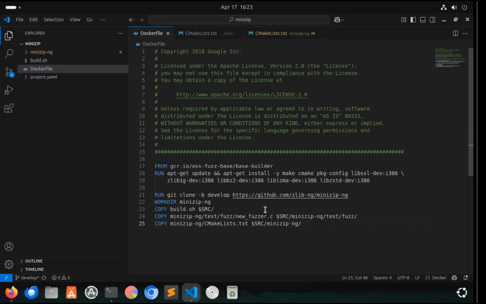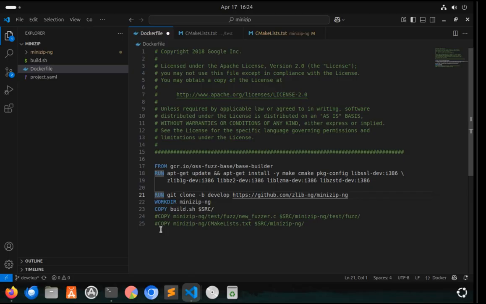However, there's a different approach we can take. Instead of using all this, we can simply not bother copying anything in, and instead of actually retrieving this minizip-ng folder from GitHub every time, we can specify that OSS-Fuzz pull this minizip-ng folder up locally.